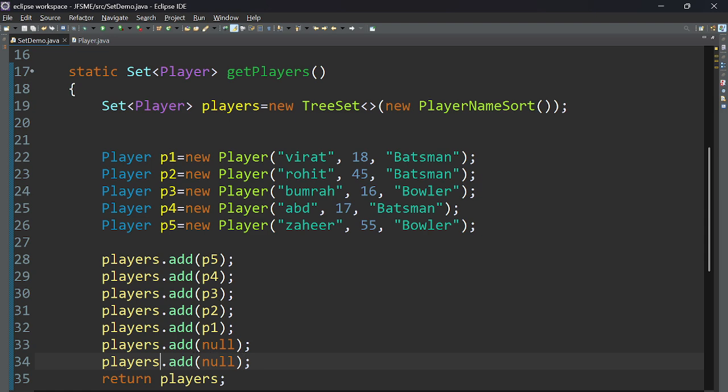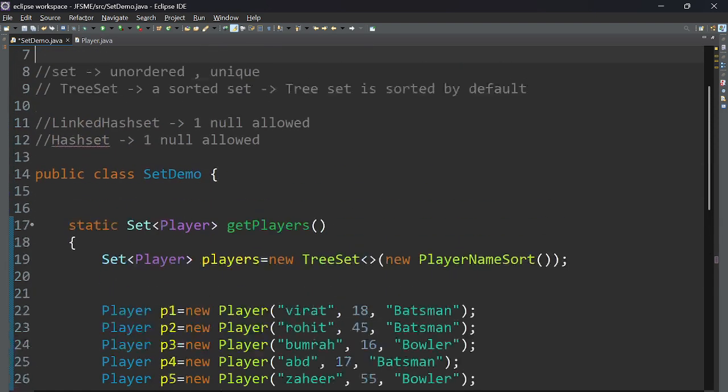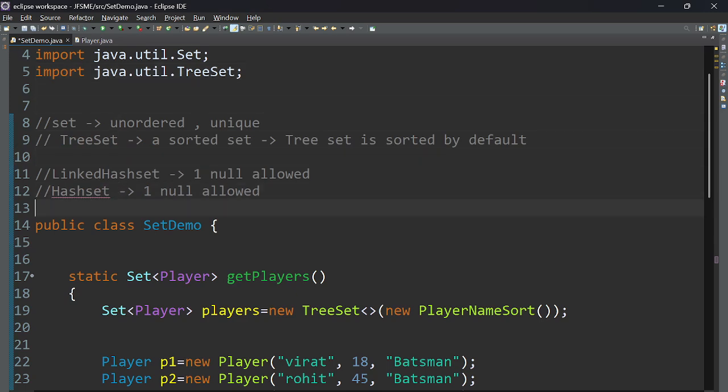TreeSet, no null values allowed. If a null is given, it throws a NullPointerException. Fine, so this is how it works.